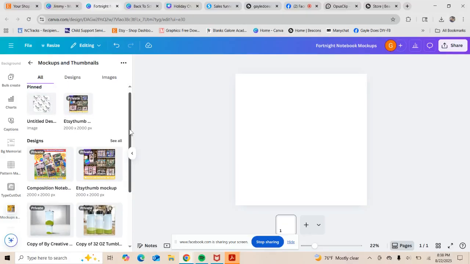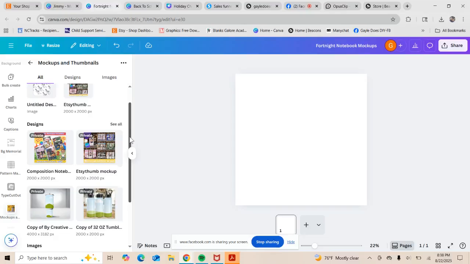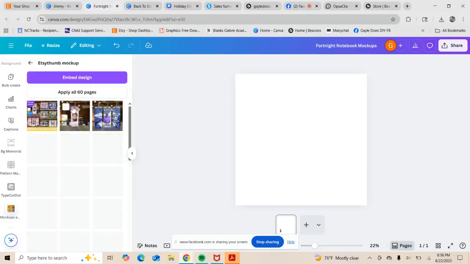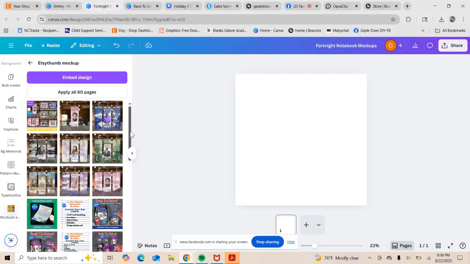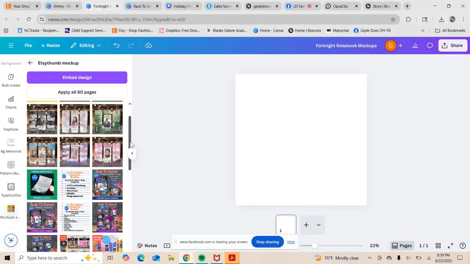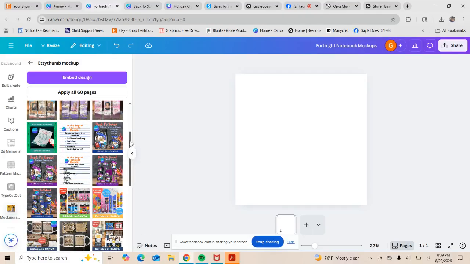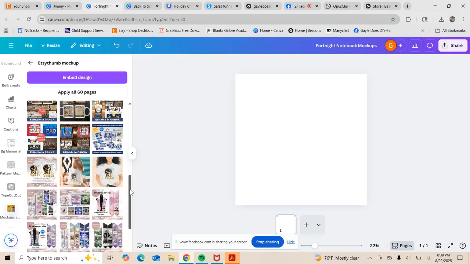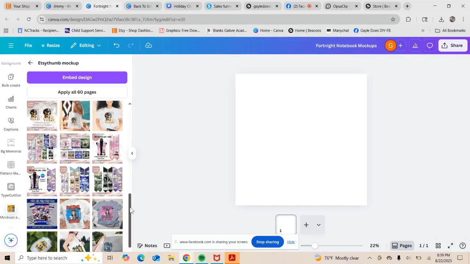These are my mockups I like to use. This is my big mockup folder right here. All of these are mockups. None of these are actual pictures of the product.